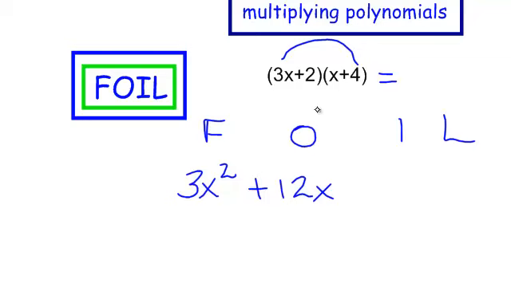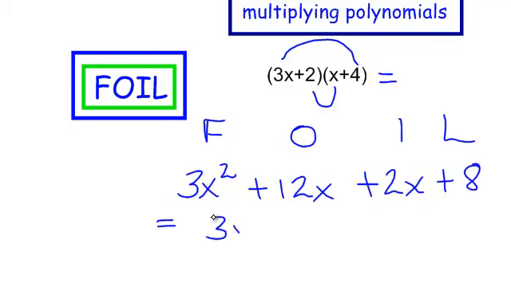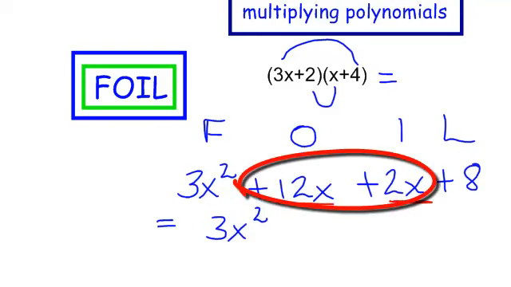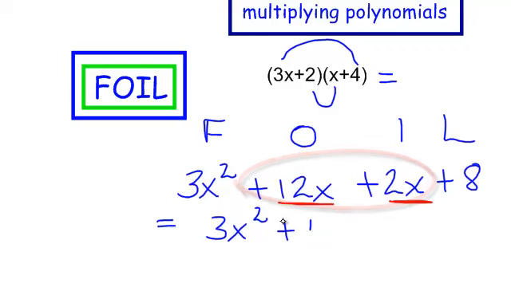We will now multiply the inner terms. 2 times x is 2x. And now we are multiplying, not adding. So many students get here and they want to add. No, you multiply the first, you multiply the outer, you multiply the inner, and what do you do to the last? Yes, you are right. You multiply the last. And then it does look like I have some like terms. I have a 12x and a positive 2x. That would be a positive 14x plus 8.